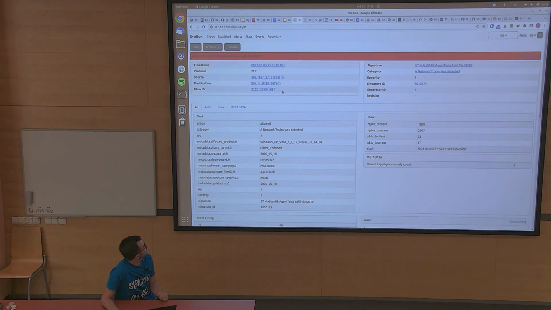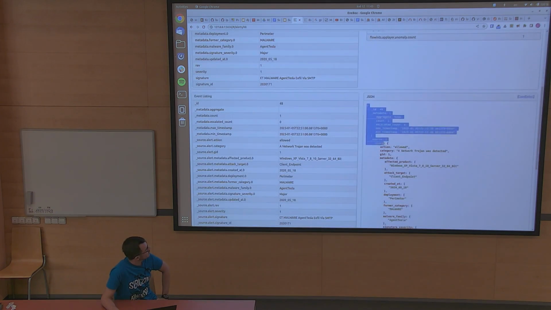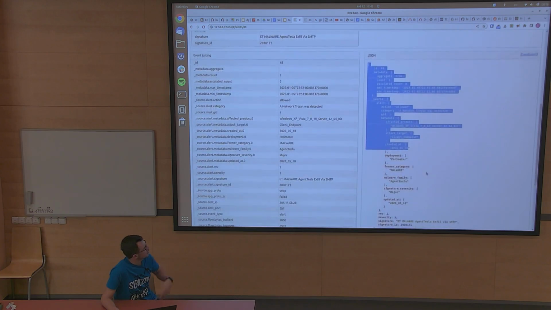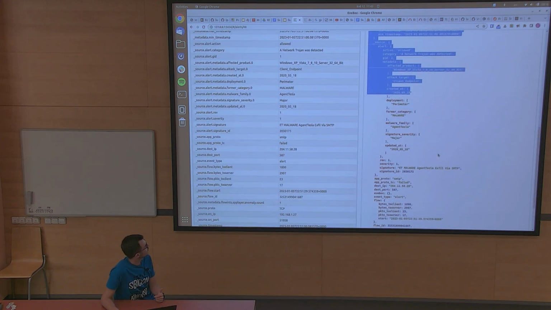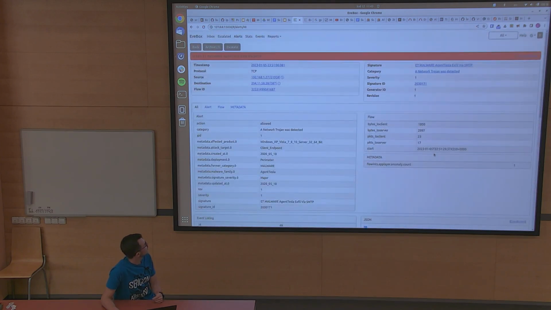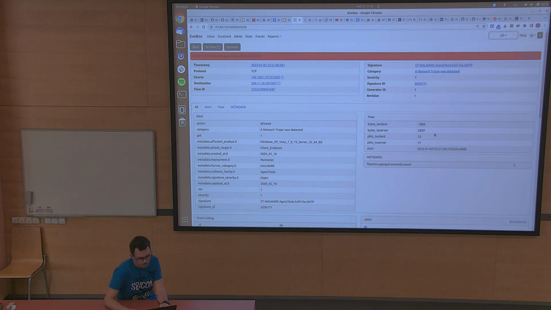And when we click on it, we see it's probably a network Trojan, and it affects Windows XP, Vista, and etc. This is the raw JSON of the event itself. So it can provide a lot of information, but it doesn't really answer all of the questions.